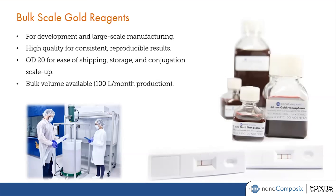The high concentration of the material can really help with storage and shipping logistics, as well as when scaling up the conjugation process for production. It is much easier to manipulate and work with a smaller volume at high concentration versus a larger volume at low concentration. For example, imagine having to centrifuge 100 liters at OD1 — it is much easier to just work with 5 liters at OD20. This saves time and reduces costs on infrastructure and equipment needed to accommodate large volumes.